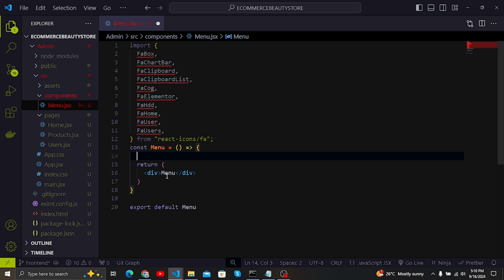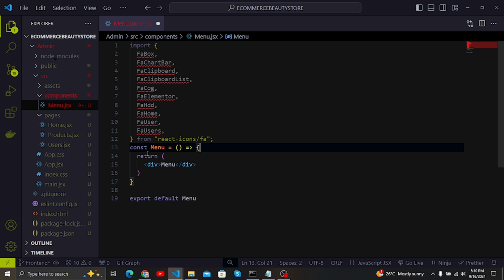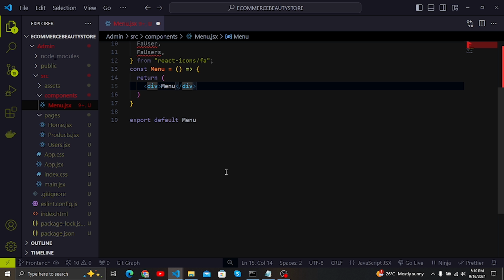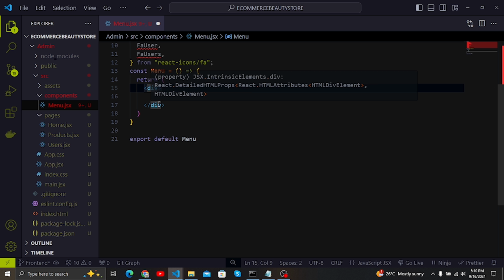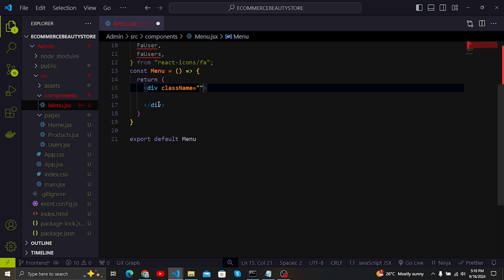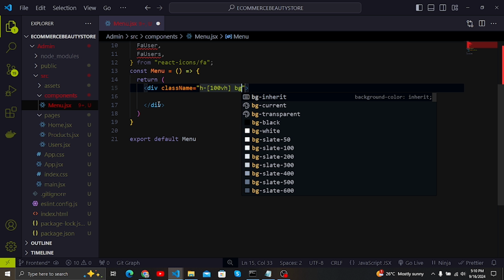So the first thing now is this part for the menu. Let me first of all remove that space, and now inside this part here, let me first of all style. So class name, I'm going to specify first of all the height. So we are going to have a height of 100 vh, and also a background that should be a variation of gray.